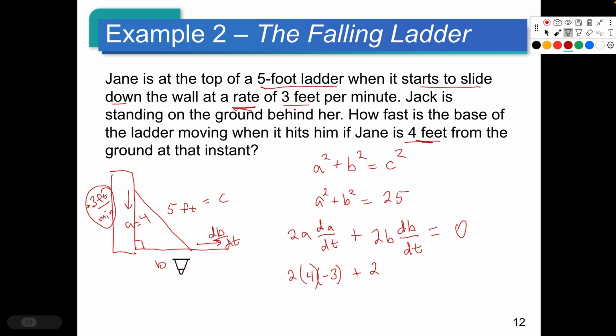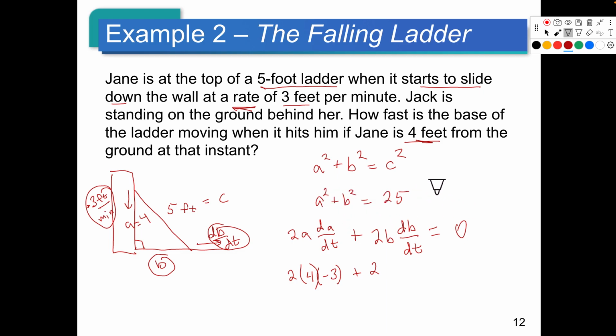How could we solve it? So we've got B, which is at this point still an unknown. dB dt is an unknown. Is there something we could do where we could get knowledge of one or the other? Exactly. So we come back up to here. Since this is a situation when A is 4, we could figure out what B is at that instant as well. So sometimes you go back to that original equation.